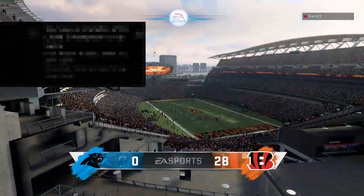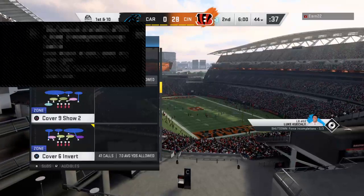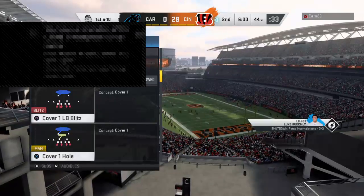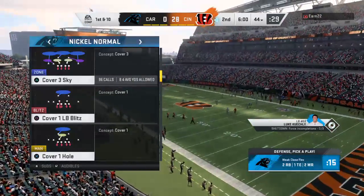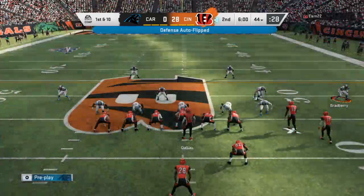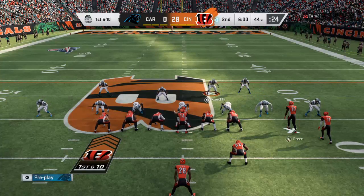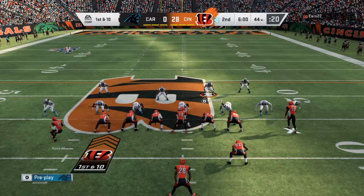With a pick. Ready for the 2nd quarter from Cincinnati. It's the Bengals with the football here as they've got it with a 1st and 10. Now the Cincinnati offense ready to see what they can do here. They had to go a long way on their last drive to score the touchdown. This time they get at least a little bit more of a cushion with field position.